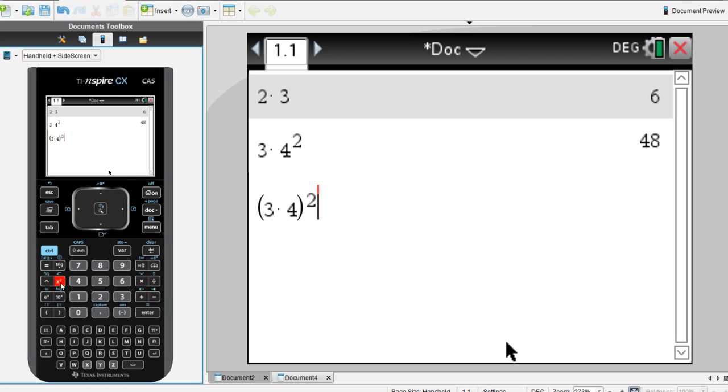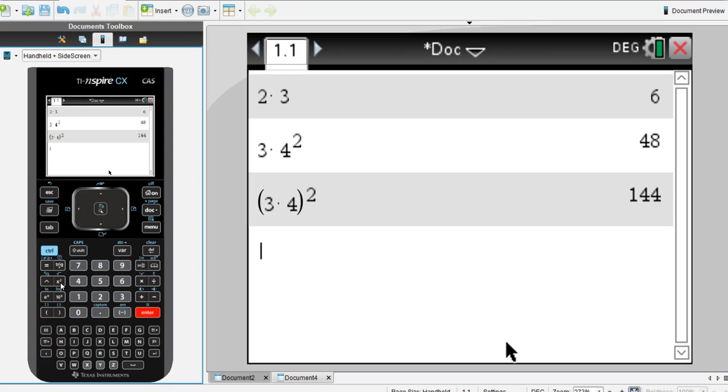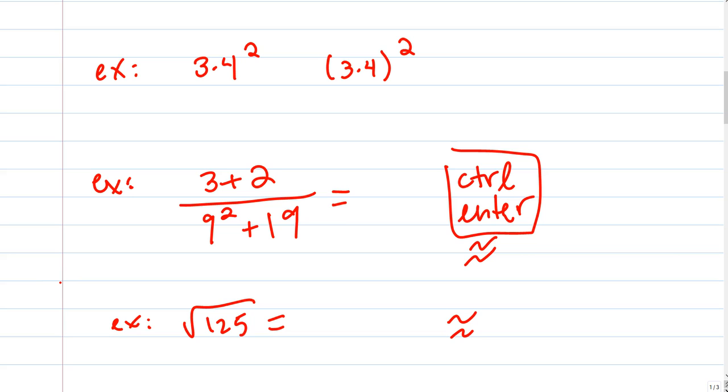And like I said, the reason I want you to have the calculator is to verify you're getting the same numbers and to learn how this thing works. Okay? And we agreed those are not the same, are they? Okay? So those parentheses and those groupings, they all matter. They all make an impact on how we get our answers. So we got 48 and 144. Let me put that in. 48 and 144.